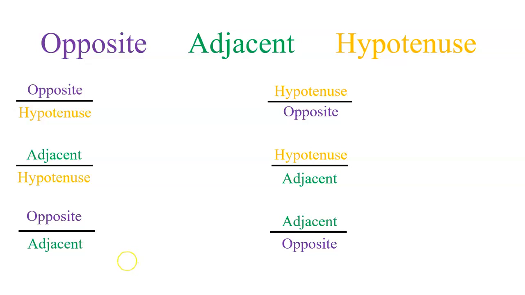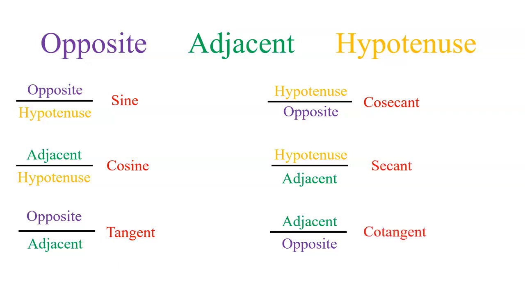And so once we have these 6 ratios, we then begin to give each ratio its own name, an identifier. So with opposite to hypotenuse, the name given was sine. Adjacent to hypotenuse, cosine. Opposite to adjacent, tangent. So these red words that I have, they are essentially, for all practical purposes, a nickname for each of the different ratios. So the other three ratios, they have their own names. So hypotenuse to opposite, cosecant, hypotenuse to adjacent, secant, and adjacent to opposite, cotangent.